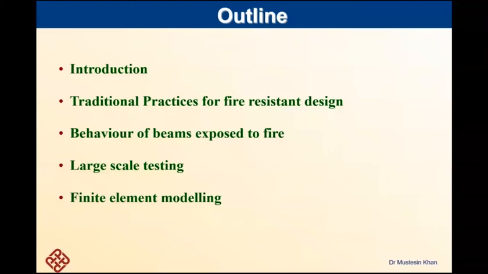So in order to avoid that huge expense in conducting these tests, researchers have developed finite element models in the past for these structural elements, and in these finite element models, they exposed these beams, columns, and the whole structure to the fire, and then they compared the results from these finite element models with the real tests which they have conducted in the past, and this is how they established accuracy in their finite element models.